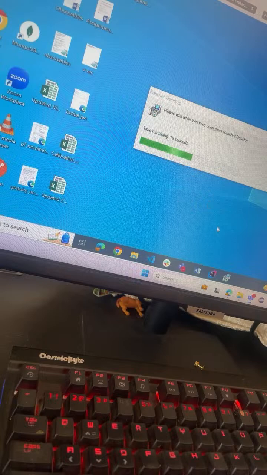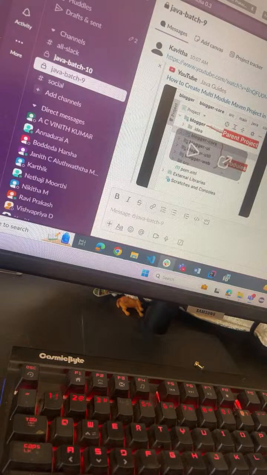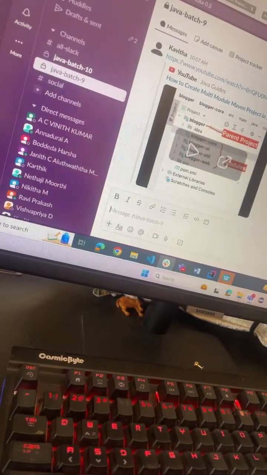So let it configure. Meanwhile, I want you to understand how to create a multi-module project. Okay. See, there are advantages of creating a multi-module project. Okay. So how will the multi-module project be created? You will create one parent project. Okay. And you don't have to package the parent one. And under the parent, you will add the modules. For example, in my case, I can create one parent project as contact API. Okay. And under that, I can add the services, that is API gateway, user profile service, discovery service, and contact service as modules for the parent project.